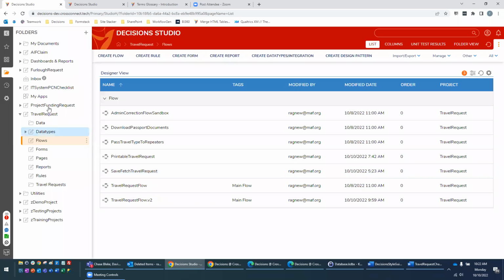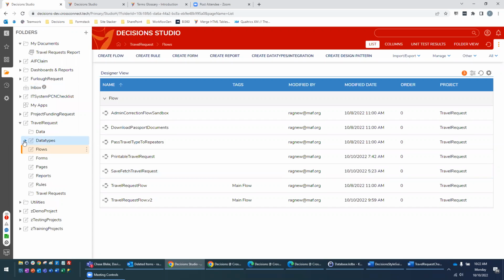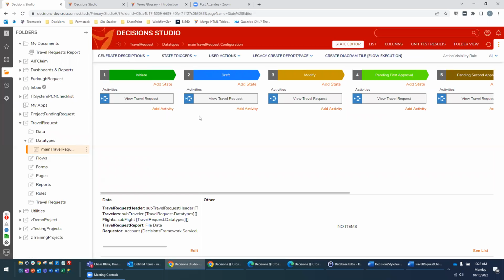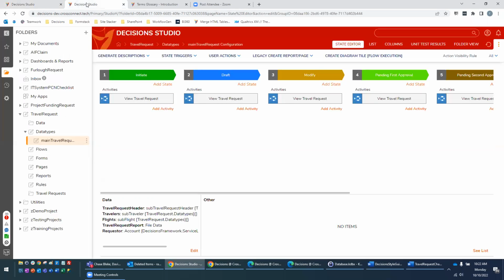Can I ask you another question? Yeah, please. This is a flow execution extension. So I have all my states, and I have an initiate state, which I'm starting with. Now in my flow, I don't set the state to start with.